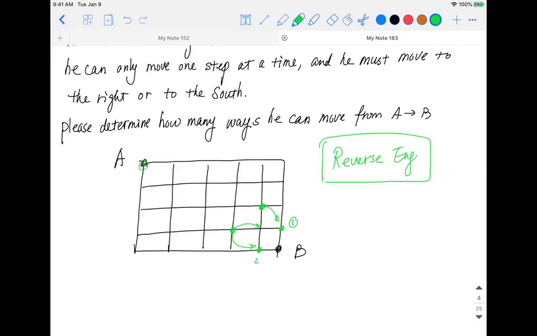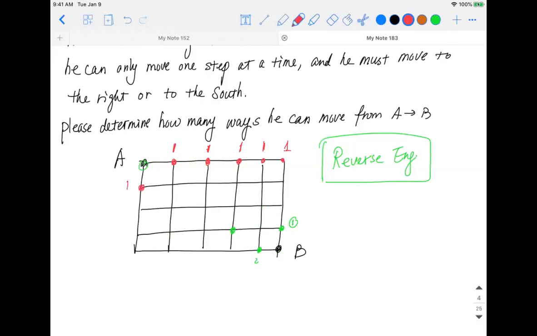Okay, so let's try to do it in this way. Let me take it back. Let's say for Peter to go to this point, there's only one method, right? Because he just moves to the right. To go to this point, there's only one method, even though Peter has to go for two steps. You're just moving to the right. And same thing, one, same thing, one, same thing, one here, right? This is quite understandable. And the same thing applies if Peter wants to go to this point.